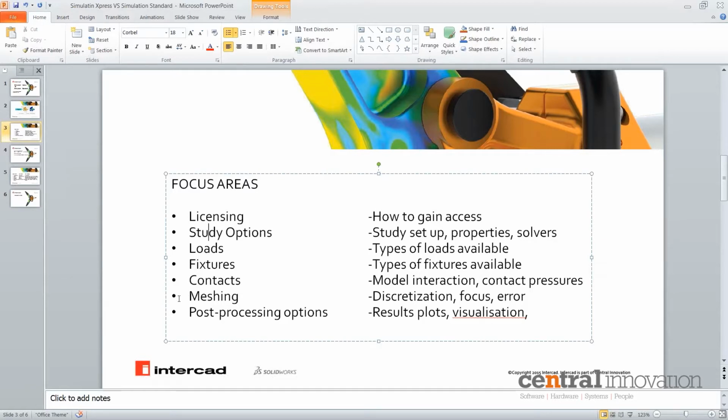So the meshing is an important process in simulation because through that we can focus in on a particular area in the model. So the finer the mesh, the smaller the elements, therefore the more focused calculation in that area. And if we know that there is a problematic area or there are some stress concentrations in a particular area, then we want to look deep into that design, deep into that area, and find out what the results are.